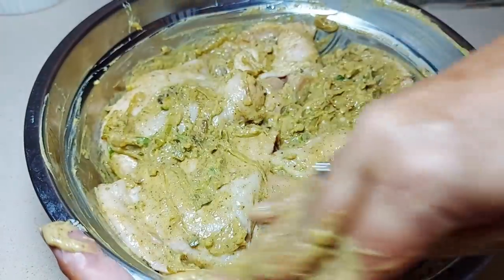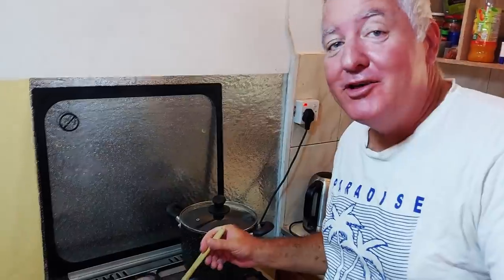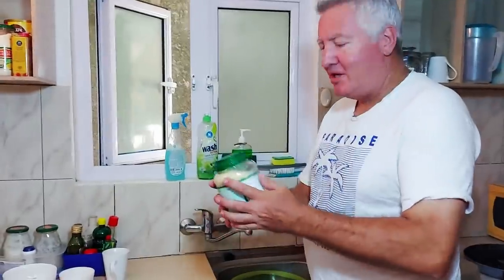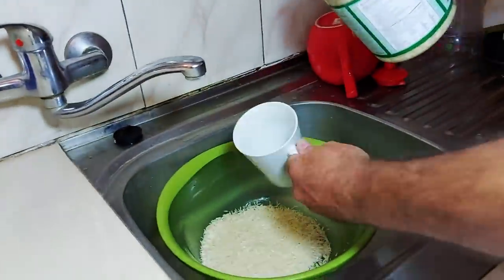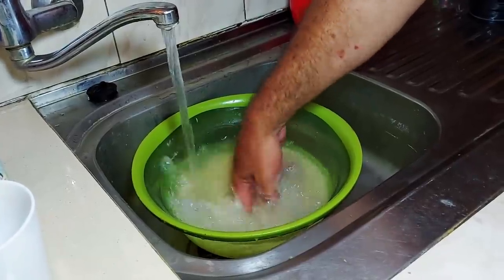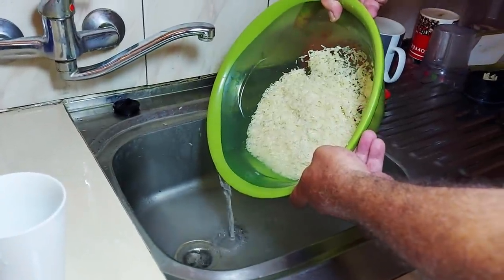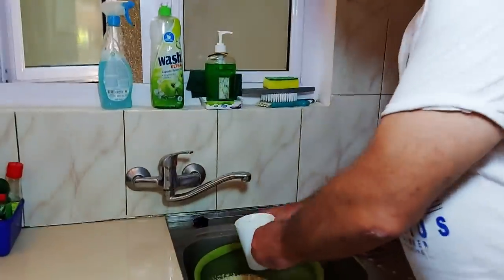Pop that in the fridge to marinate for at least three hours. And if any of you think she actually forgot the salt — she didn't, she put it in and mixed it all in. Now it's in the fridge. Don't forget the salt! We've sort of been trusted with the rice now. The big thing is you have to wash it lots until the water is clear — two cups — wash and rinse. I think it's clean after about seven times; it just doesn't go crystal clear.